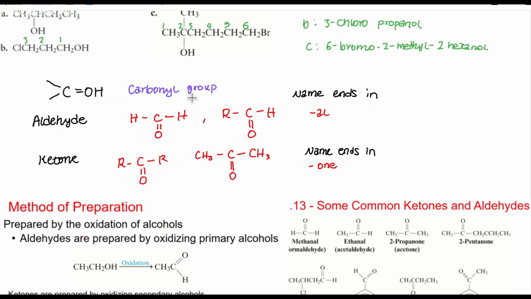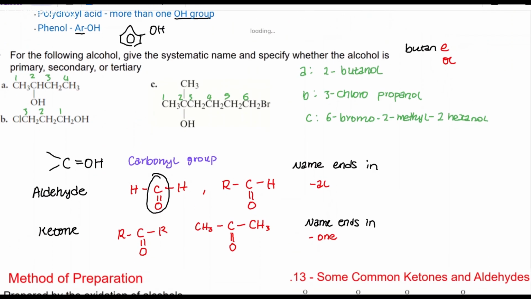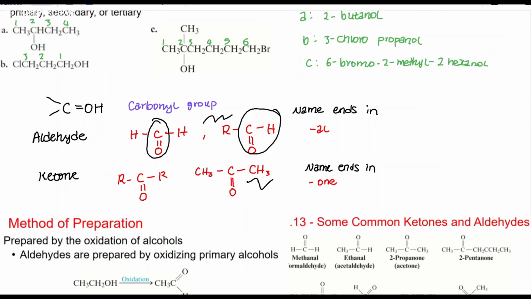Like I said earlier, the aldehydes have carbonyl groups. Right, let me change the color. Aldehydes have carbonyl groups, and the name ends in al. So it's the exact same name and format, but it usually doesn't have a number, like this has 2-butanol. Usually with aldehydes, they're at the end. Like this would be a long molecule, and then this would be the end. So you don't even have to number it. However, with ketones, since there's a molecule, then a molecule, and this is in the middle, the carbonyl group is in the middle, you usually have to number the ketones.